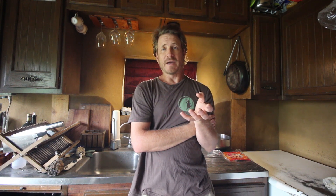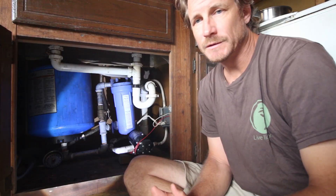I'll take you down below and show you what kind of setup I've got, but these pressure tanks have an air valve and you need to keep the air pressure at the right level in relation to your pump kick-on switch. If you don't have any air pressure, the bladder in there is basically empty, so as you pump water in there you're not getting any pressure — the pump has to constantly kick on. Some of you might have the same problem even if you don't have an off-grid system; the same thing is true with wells using pressure tanks in any kind of situation.